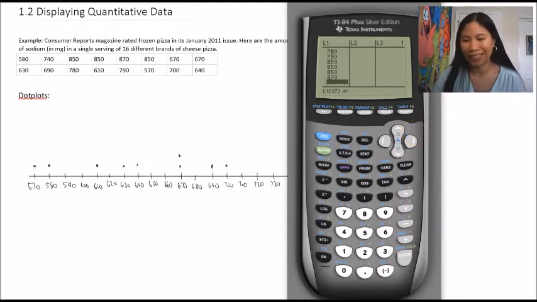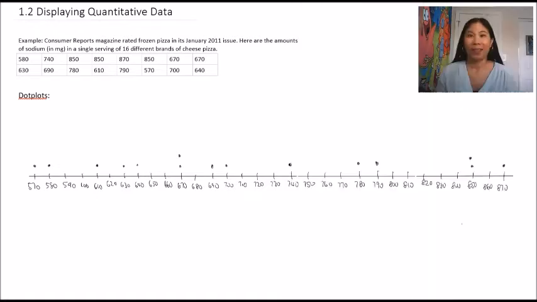You can pause, or I'm going to pause. Okay, I finally finished my graph. So here is our beautiful dot plot. As you can see, it's pretty spread out. And so those are the rules of dot plots. You have to make sure that your scale goes by even increments and you can't skip numbers, and then just put your dots above it.